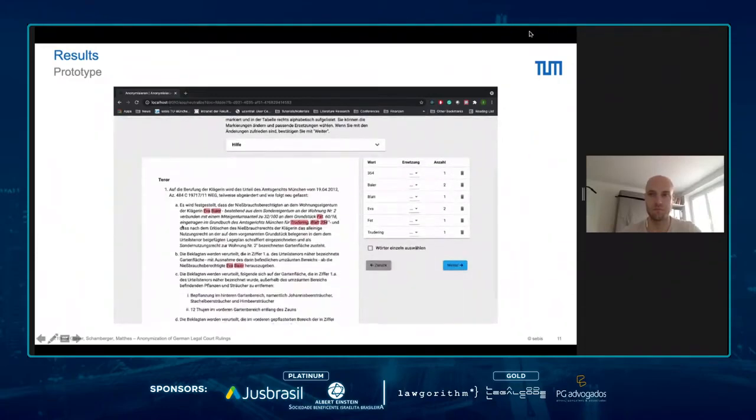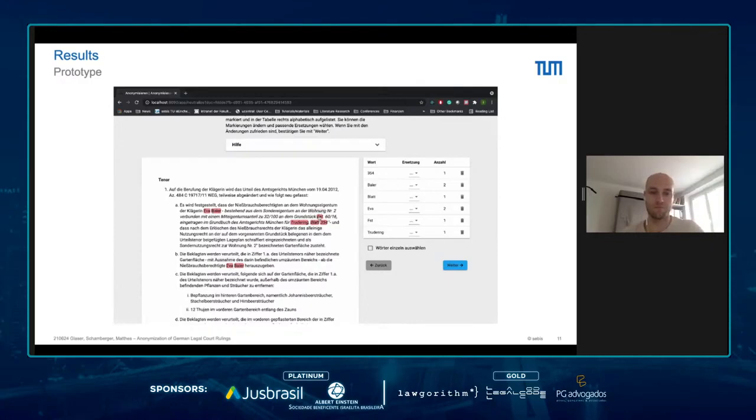And on the left-hand side, you see now the document, including annotations of sensitive information. On the right-hand side, we also have an overview. And as you can see, the model really pays attention to the actual entity. It's not just a simple entity definition. So you can see here, the location Munich won't be anonymized. However, this true-bearing will be. And also, like the plaintiff, if a buyer, for instance, is detected, then that should be anonymized.